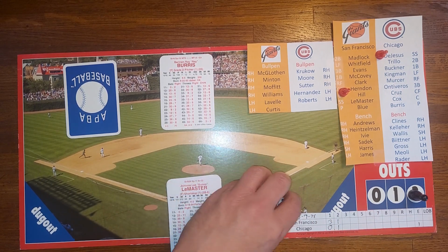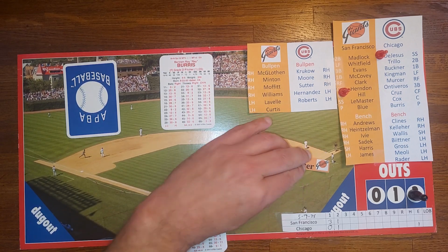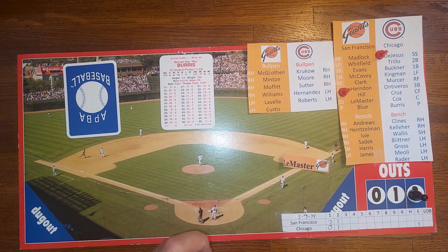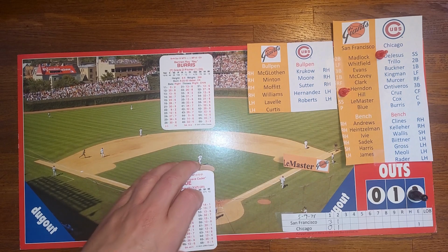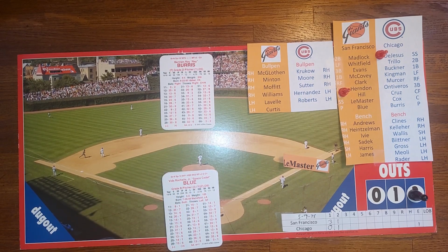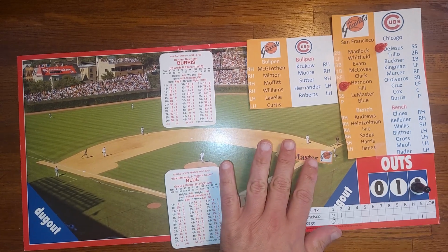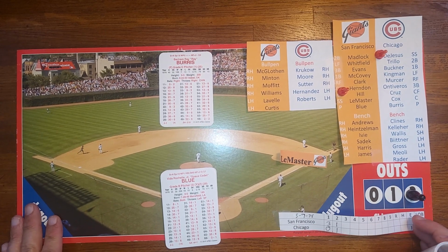45 is a 14. That'll be a walk. So a 2-out walk to LeMaster, and that will allow Vida Blue to bat this inning. They'll clear him for the inning so that they can lead off with Madlock next inning if Blue makes an out. You get Blue out of the way and don't have him leading off the next inning. That's pretty important. So Vida Blue, although he reached on an error by the center fielder Cruz and scored his first time up. So never know what can happen.